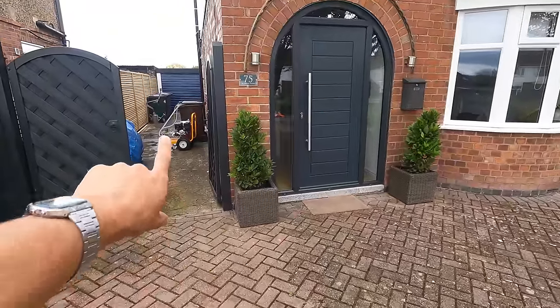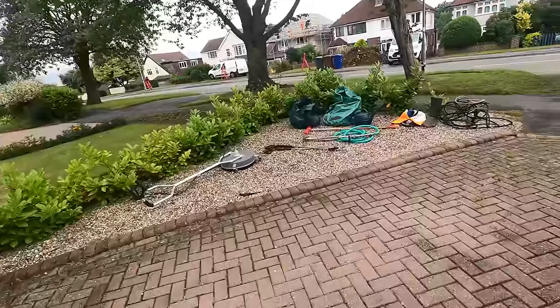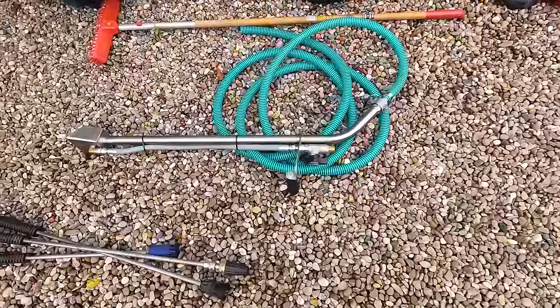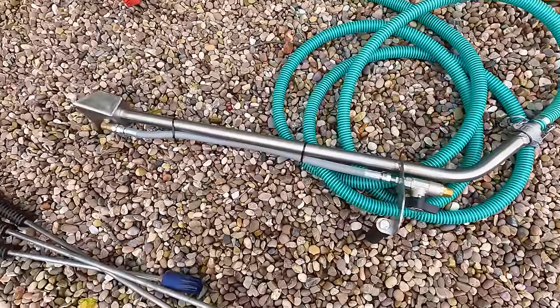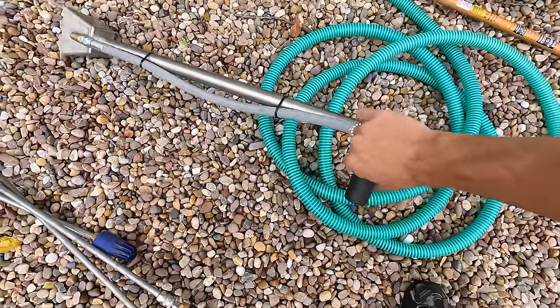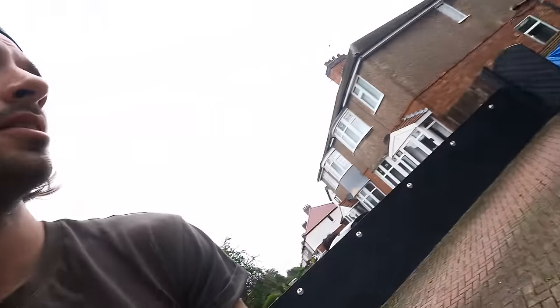And then as always, I've got the trusty Slipstream Pro 20 set up and something special to show you. I don't think I'll be using it on this job. Probably won't need it because the drainage looks great, but look at that. That is a mud sucker. I got that one from Rutland Pumps. So I'm excited to use that. I will be using it at some point this week. Yeah, and show you all how that works. Yeah, without further ado, I'm just waiting for the bin to fill up. We'll crack on and get cleaning on this job.